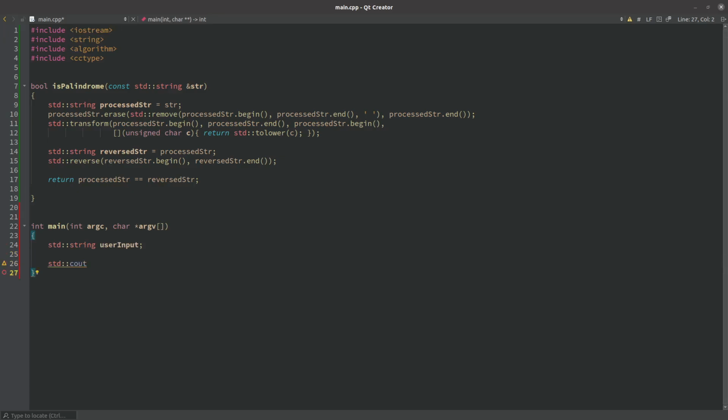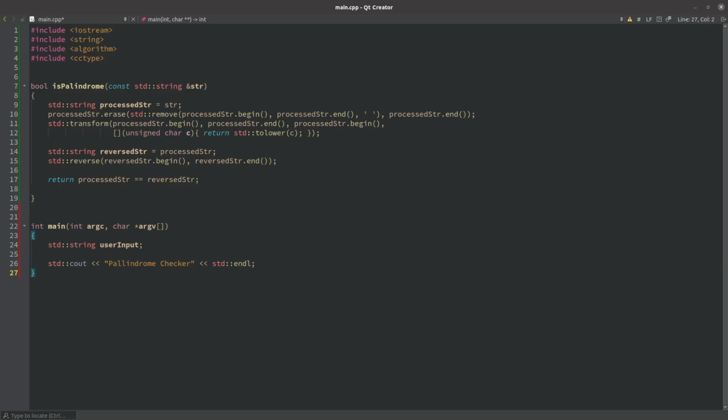That'll be the reversed string. It'll be cleaned up. Now std::reverse, pretty powerful. Again, it also takes the iterators, and it's from the algorithm header. It reverses the elements within the specified range, and it modifies the string in place.